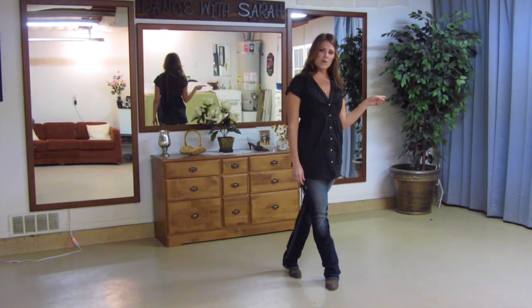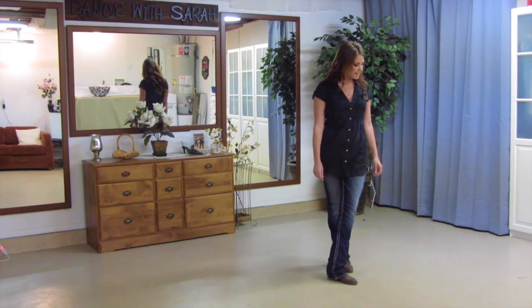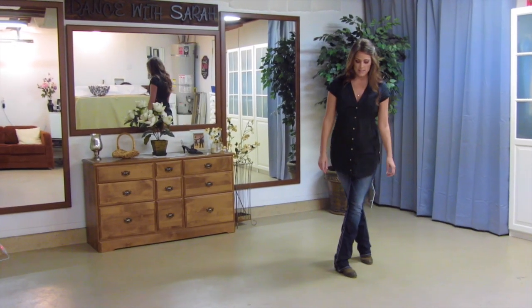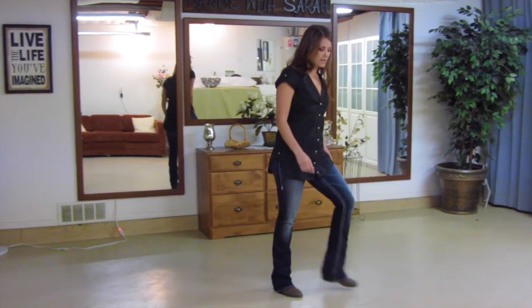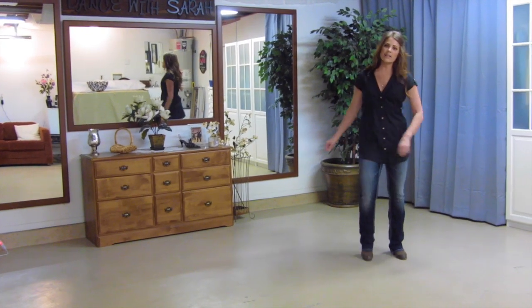We're gonna do the same thing going to our left. We're gonna go side with our left foot, cross behind with our right. We're gonna go step heel with our right heel and step cross. So the counts for that go 1, 2, 3, 4, 5, 6, 7, and 8.